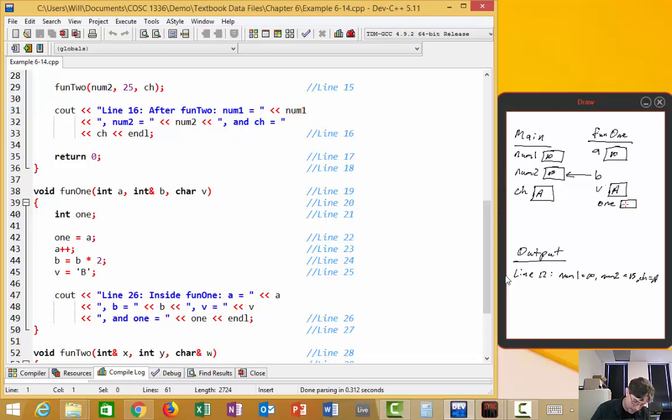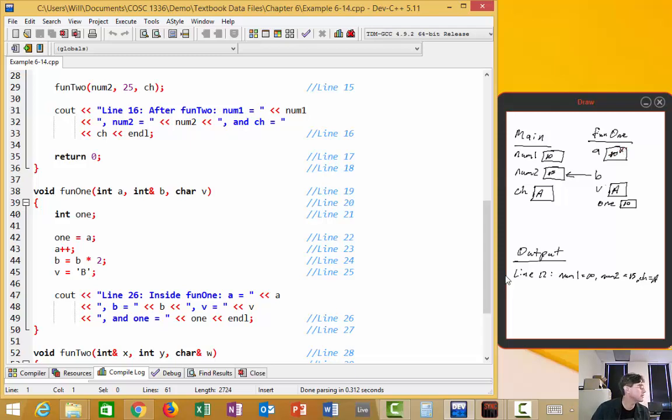Because A was 10. And then what happens in the next line? A++. So it adds 1 to A, right? A, which was 10, is now 11. Does that affect anything over in main? No, right? Because that one was passed by value.